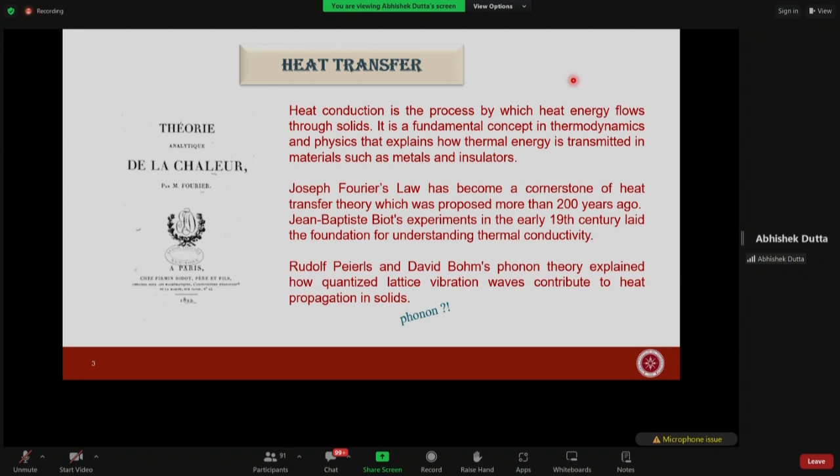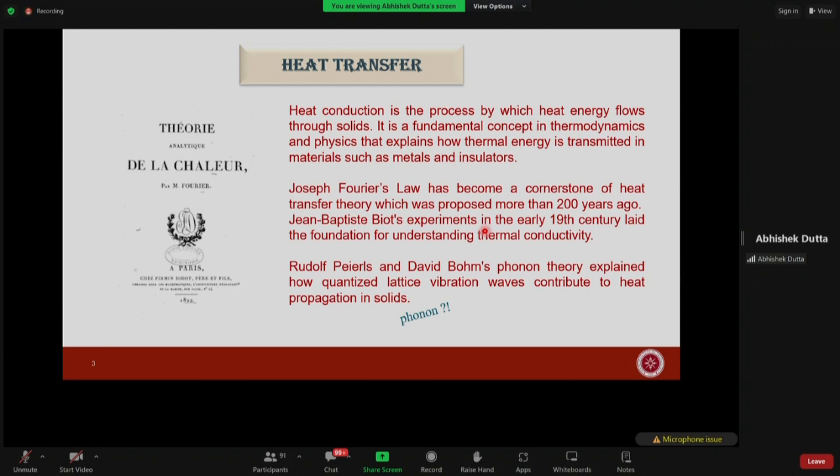And this came into existence along with Biot, Jean-Baptiste Biot. He was a pioneer as well, who did some experiments to lay the foundation of thermal conductivity. When we talk about heat transfer, we include the process of heat conduction, we also include heat convection, and we also include heat radiation. Be aware that heat transfer is not only heat conduction, but I'm informing you this just to let you know that these are some important people, some so-called gurus of these topics, and we need to keep them in mind. So again, heat transfer is basically a physical problem, as one of you, Paritosh, also rightly mentioned.